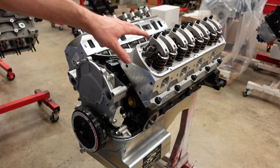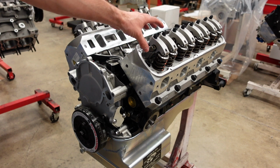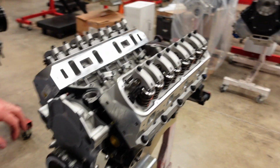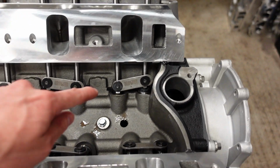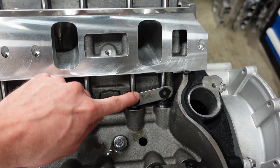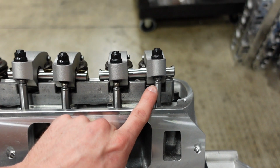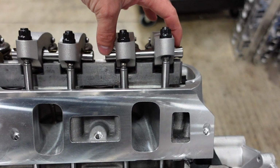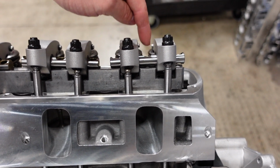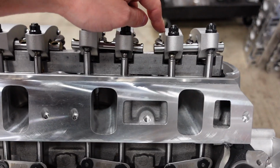Now, since these rockers are on a shaft, it is vitally important that you torque these down with both lobes on the base circle. And what I mean by that is currently this lobe is on lift. It's opening the valve, and this one's on the base circle. So you can see on our pushrod ends, look how much taller this pushrod is. If I tried to torque these down right now, there's a 90% chance I'm going to crack this steel shaft because it's trying to open this valve while this one is relaxed.